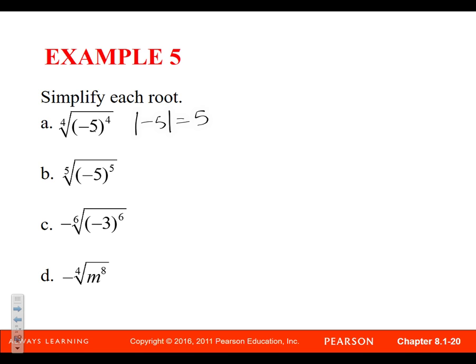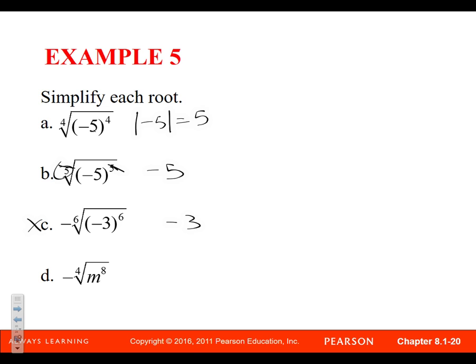How about in this bottom one? Here, that is a negative 5. Because it's an odd root. It's an odd root, so I don't have to worry about absolute values. So these can cancel. And I'm just going to get what's inside. Do I need to worry about my bars here? Yes. Yes, I do. So in this case, and this case is a little bit more interesting. This is still going to be a negative 3.